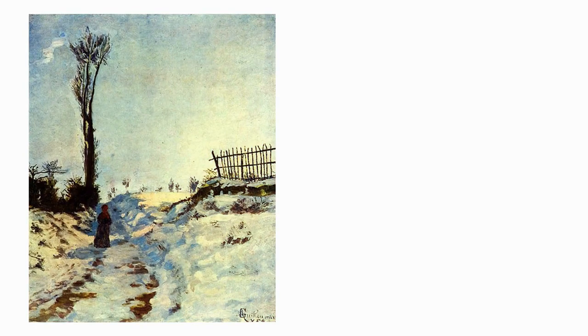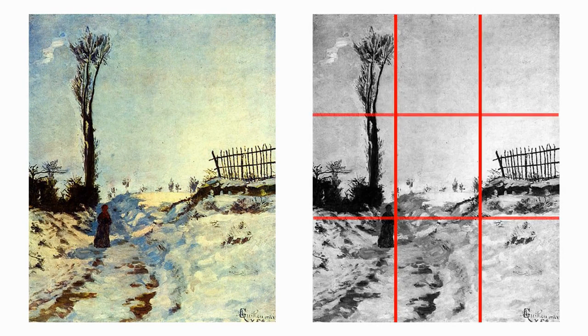These intersection points are great places to put focal points, as they often lead to a more aesthetically successful composition. We can also place subjects directly on these lines of thirds. You'll see this used in movies, films, and photographs — in fact, if you look at the video you're watching right now, you'll notice I'm laid out in one of the thirds within the picture plane. Notice how the artist has positioned the figure, which is the focal point, almost directly on one of these points.